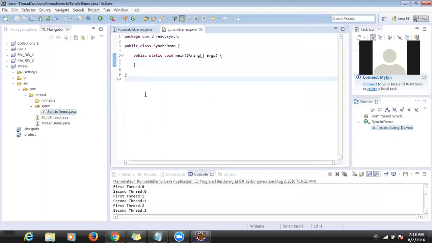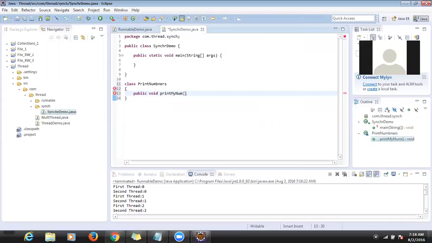Now what I want to do is create a class called PrintNumbers. This is a simple class. Inside that, public void printMyNumber.